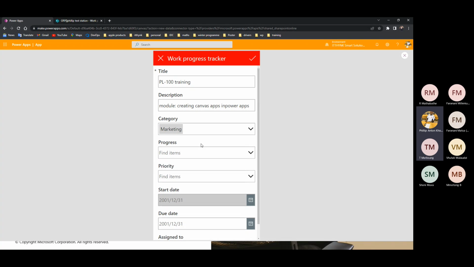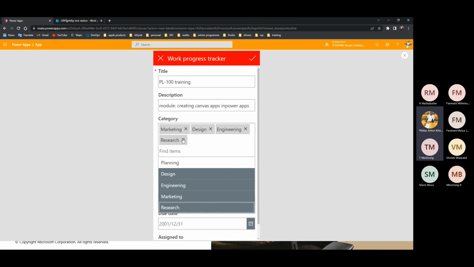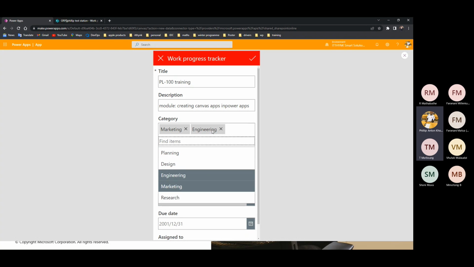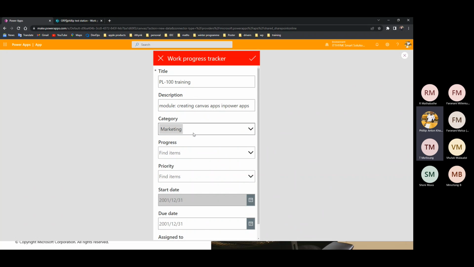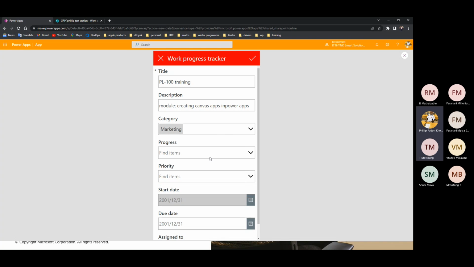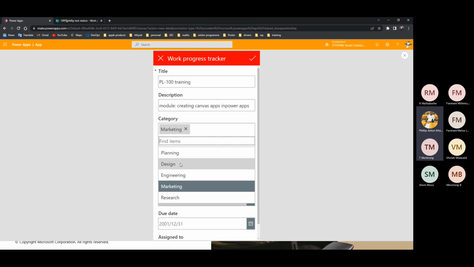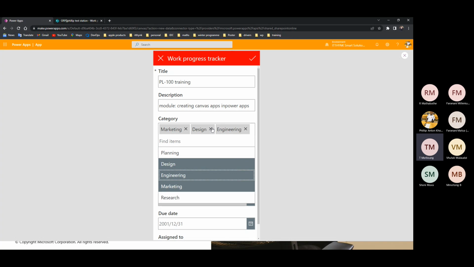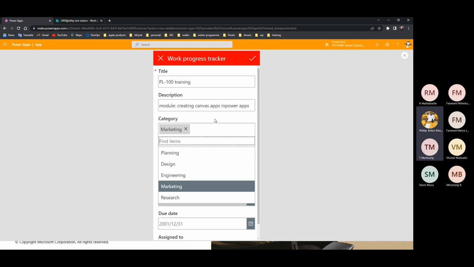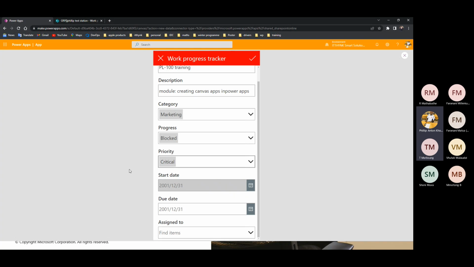So that's the category. Another thing worth mentioning, we have this drop down here, and it has some sort of multiple selection, right? With a drop down, you would be able to select only one, but you can also make sure that you can select others. So as you can see here, I can only select one, but here I can select multiple items. So just be aware of these properties, and the priority I'm just going to say is critical.